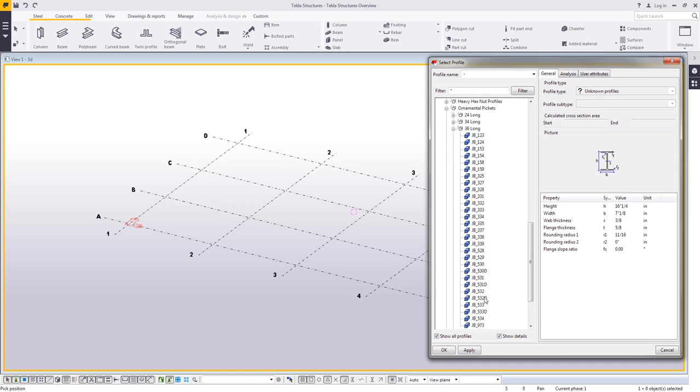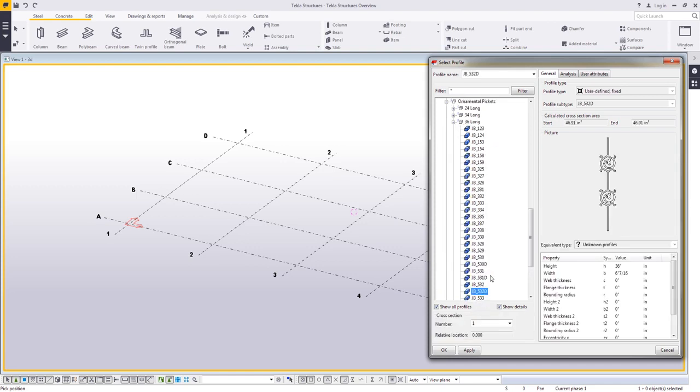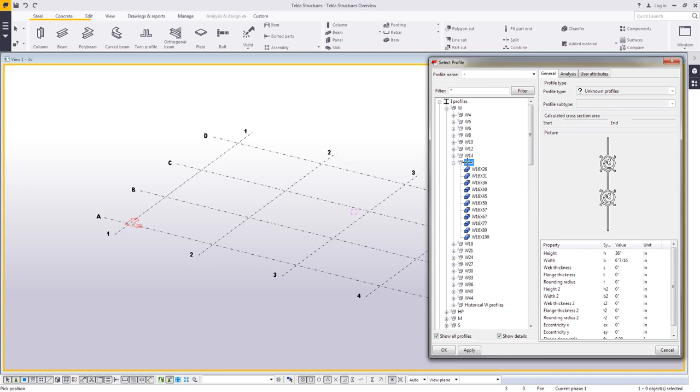As an example, what we've done is we've imported some DXF files of ornamental pickets from Julius Bloom just to show that it's possible to get custom shapes of any type into Tekla Structures. These can be brought in like these were using a DXF file. They can also just be sketched out into the model to create the cross section. So there's many ways to customize the profile catalog for whatever types of shapes you might need. Let me go ahead and choose a column size.